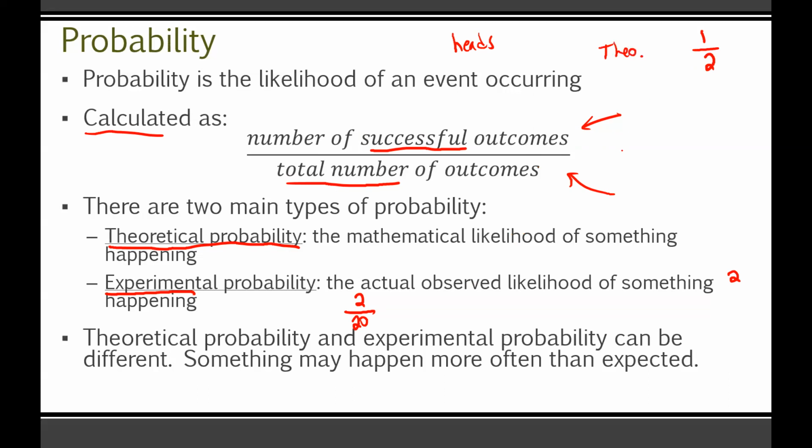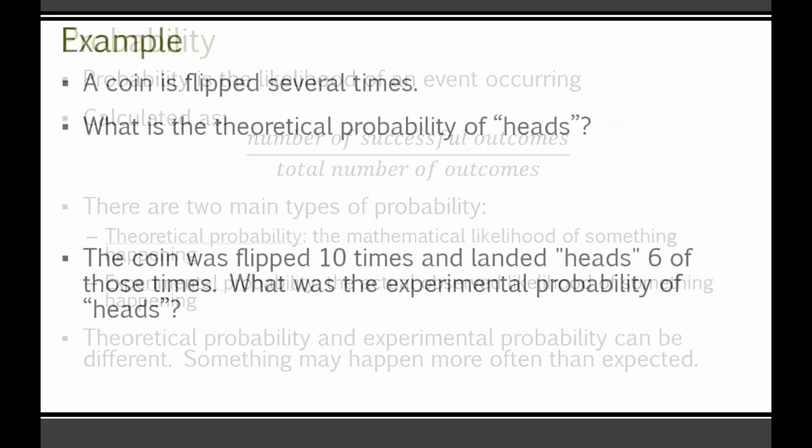Now, if you did an experiment, though, let's say you flipped a coin, I don't know, 10 times, your total number of outcomes would be 10. And let's say of those 10 times, it was only heads 3 times. Well, 3 out of 10 would be your experimental probability. If you were to do another experiment, it could be different, right? Your theoretical probability and your experimental probability are not necessarily the same thing. But again, it is what it is. Anyway, those are 2 different types of probability. You will need to know both.